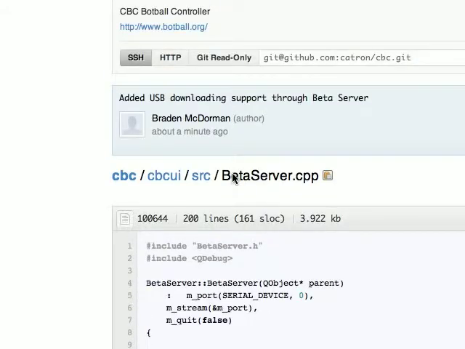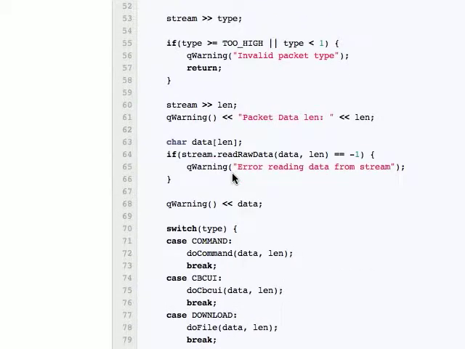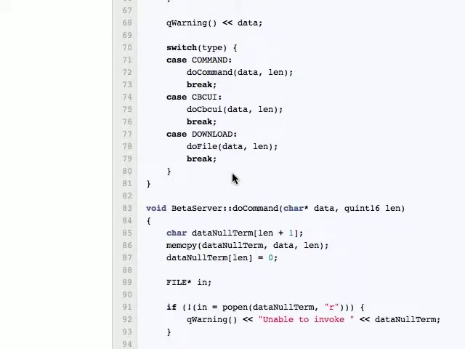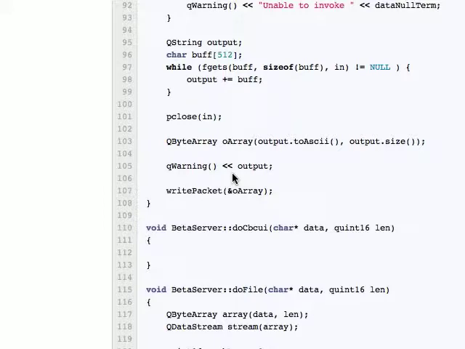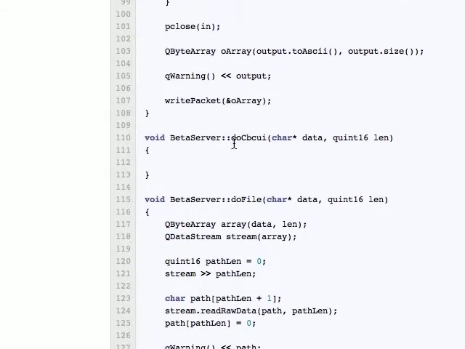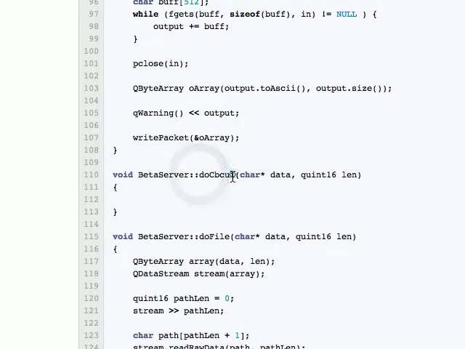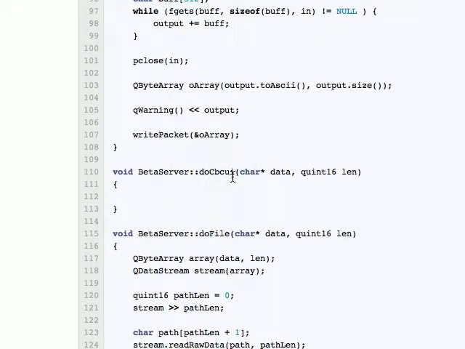And my downloader supports executing commands like in Linux, like ls or rm -rf, stuff like that, and it can return the output of that command to you. It can download files, and it can modify CBC UI's state. So you could have your computer change the state of the CBC UI to bring up the file manager or the console or anything like that.